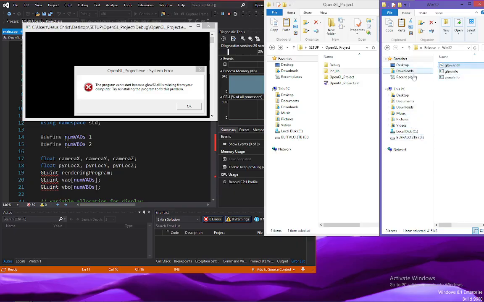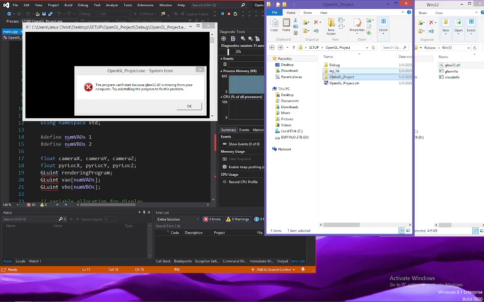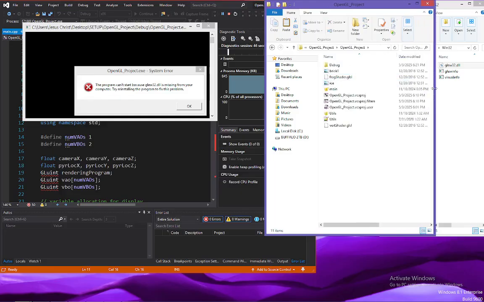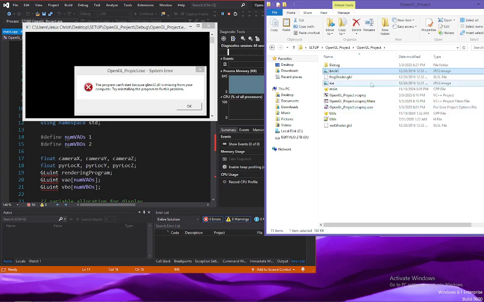And where do you want this? You want this not inside the include or lib folder, but in a different location. We want to put this one inside our project folder, OpenGL underscore project. You want this file amongst your image files, your project files, pretty much.